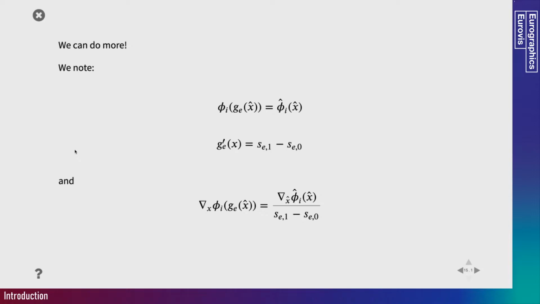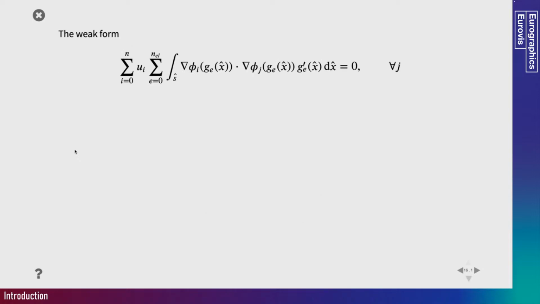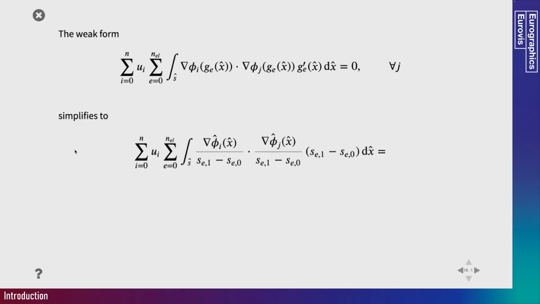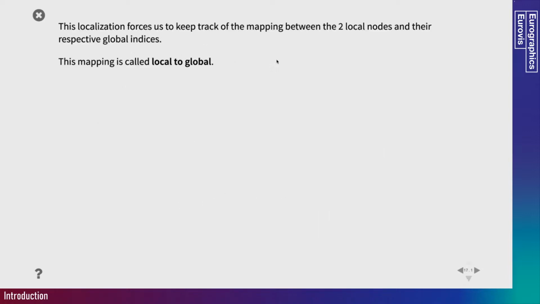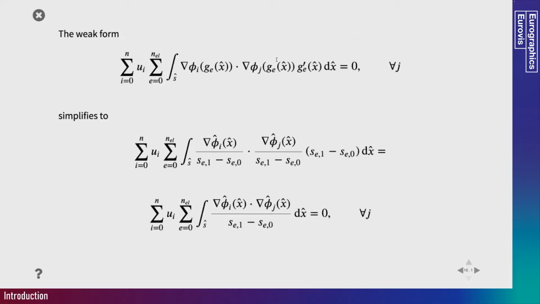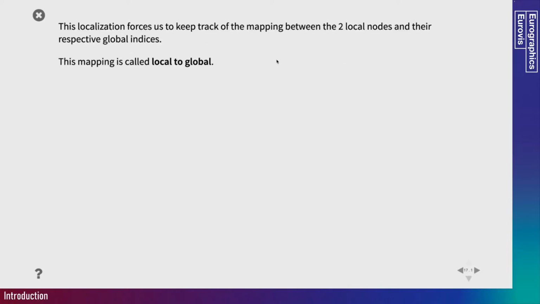If we just use these three facts, we can apply them in this equation and replace everything with something extremely simple. We have this gradient of the basis function and the gradient of the geometric map appearing. We can simplify and we end up with this really simple formula. Continuing, we can try to see if we can localize this integral even more, because here we had all this sum over all elements, but we saw before that most of them are zero. So how can we actually make it nicer?